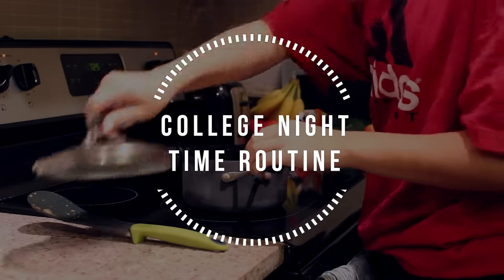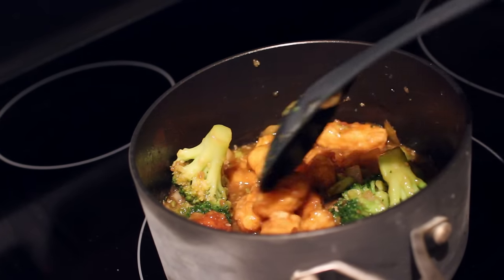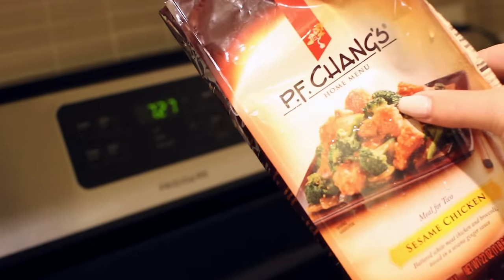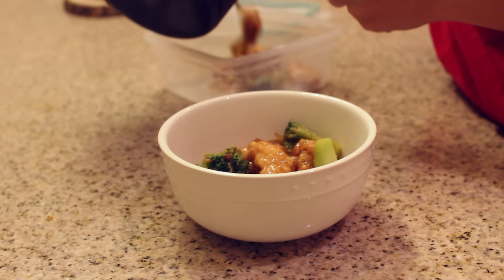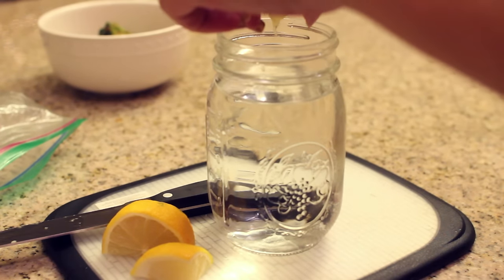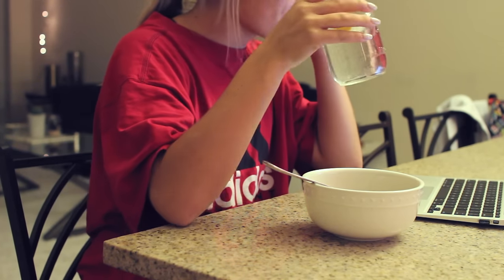Usually by the end of my day I am starving and I will begin to cook dinner. Tonight I'm making a frozen meal from PF Chang's, which I've never done before this video, so I don't know — super random. It honestly changes all the time. After I'm done cooking, I'll plate it in a bowl and usually try to make enough for leftovers so I don't have to cook a ton during the week, because if you're in college you know it's really hard to adult. Usually with my meal I'll have a glass of water with lemon, and I'll sit down at our kitchen counter with my laptop and either work on homework, watch Netflix, TV shows, or YouTube, or eat with my roommates.